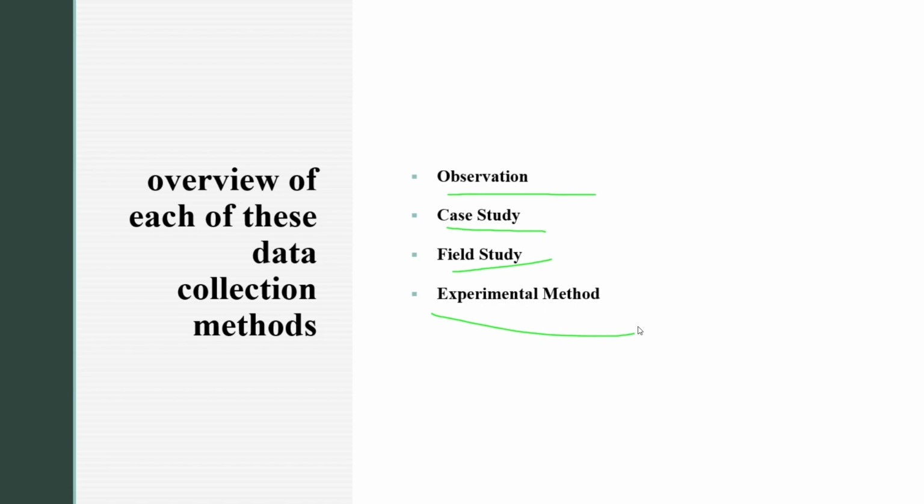So each of these data collection methods will offer you unique strengths, unique advantages, and they will also have some limitations, and the choice of method will depend on the research objective, the study that you're designing, and the nature of the phenomena you are investigating. So researchers should carefully consider the appropriate method that they are using to collect high quality data that will effectively address their research questions and their research problems.